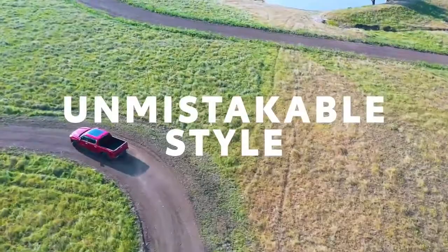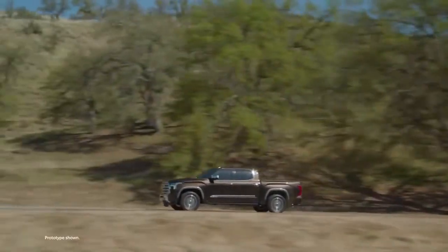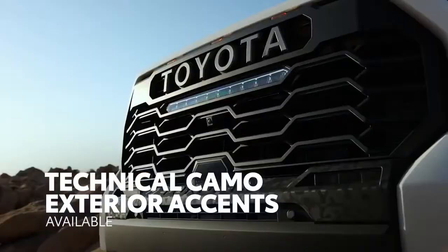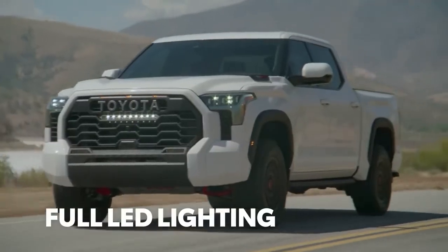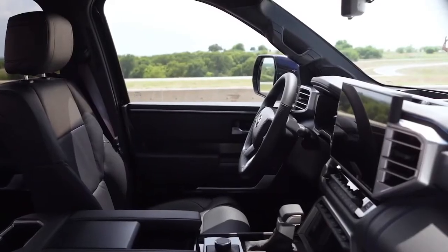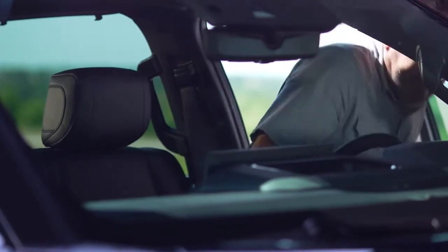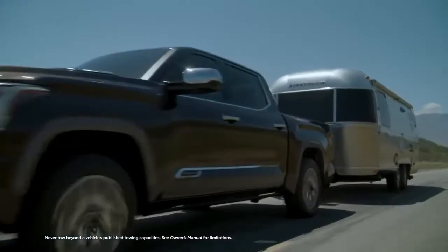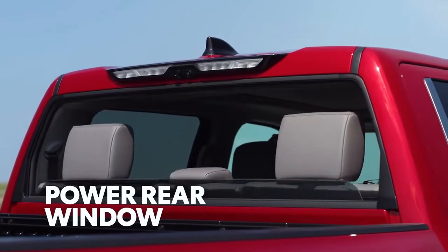With performance like Tundra's, you'd expect some pretty serious design to match — and that's exactly what we have. Each of Tundra's grades sports a distinct look, including eye-catching technical camo accents on TRD Pro. This exterior is packed with great standard features throughout the lineup, like full LED lighting, as well as great available features like power running boards and bed step. This premium mentality carries over into the interior as well. This comfortable cabin is easy to get in and out of, offering tons of space for driver and passengers, while being tough and durable enough to handle day after day of hard work. There are plenty of useful high-end touches, like the full power back window on CrewMax, or the power sliding rear window on Double Cab.